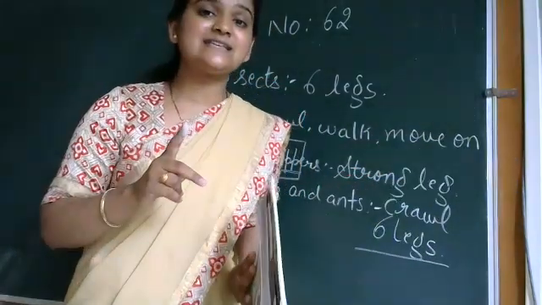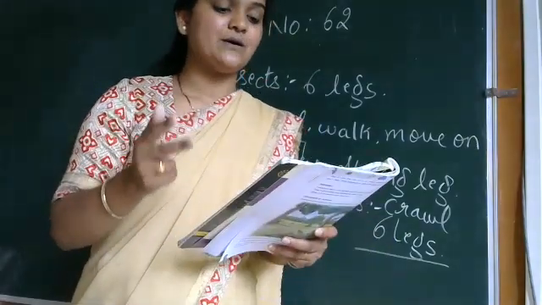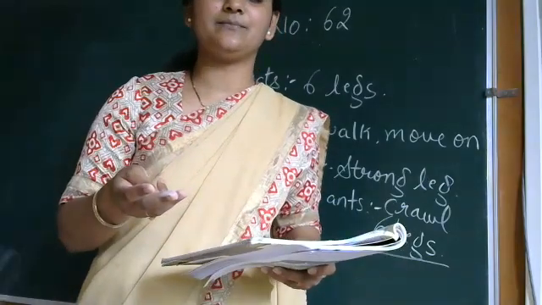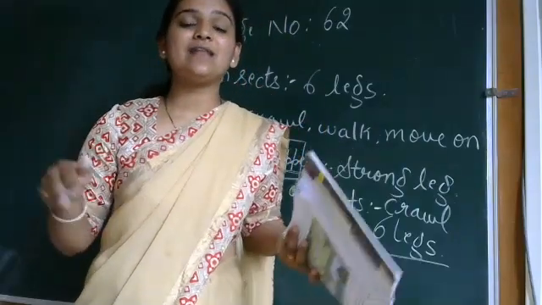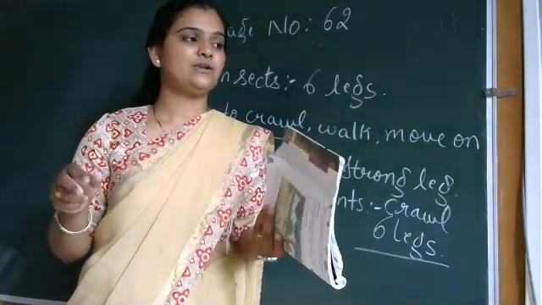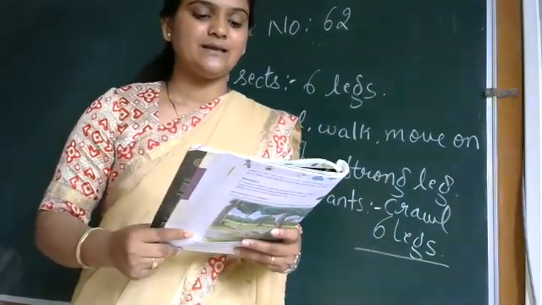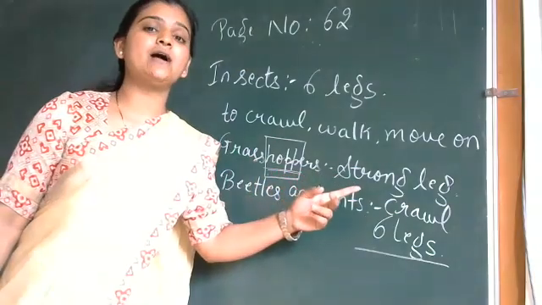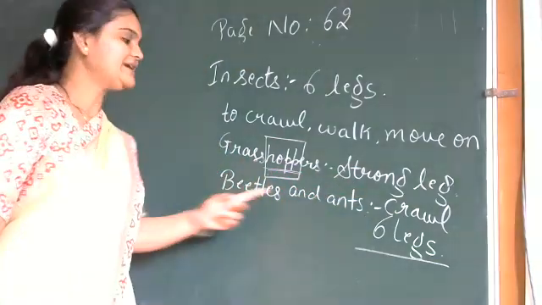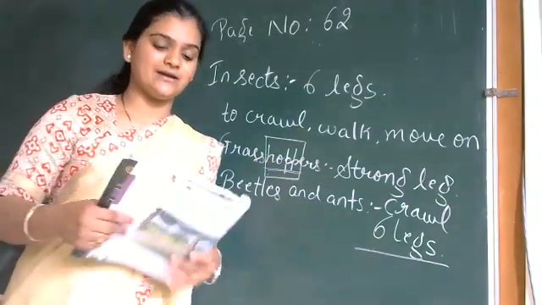fly easily. Which insects are the examples for flying? Butterfly, mosquitoes, dragonflies, ladybird. Did you get? Please underline. These are known for flying purpose. Did you get, children? Yes, ma'am. Please underline once more. The one which has the capacity to hop is grasshopper. Grasshopper is known for the strong hard legs to hop about. Beetles and ants, they crawl.